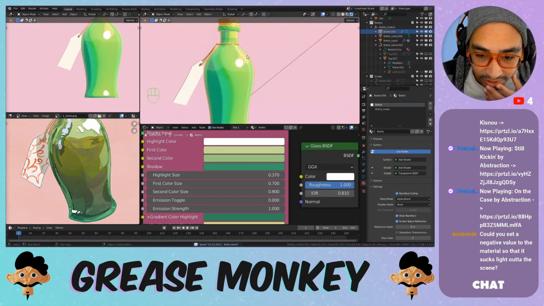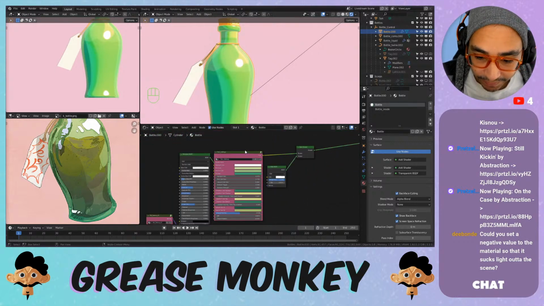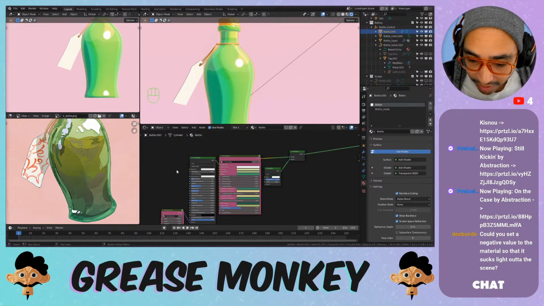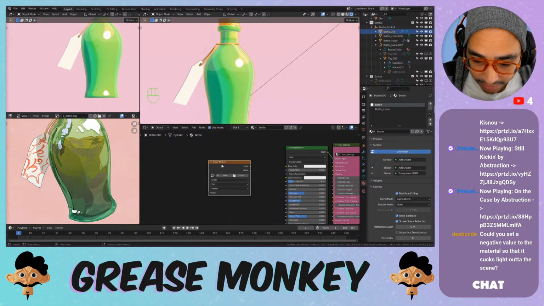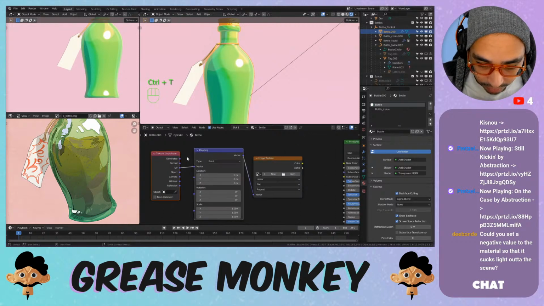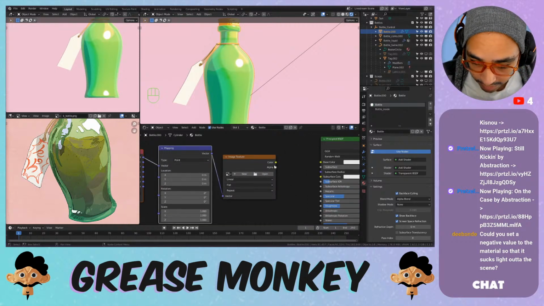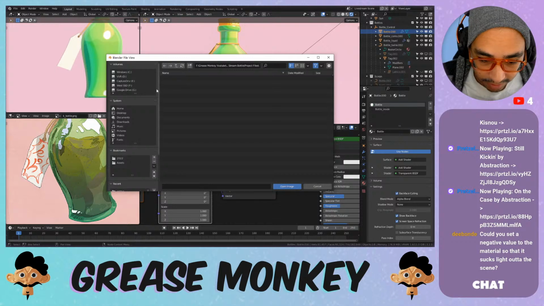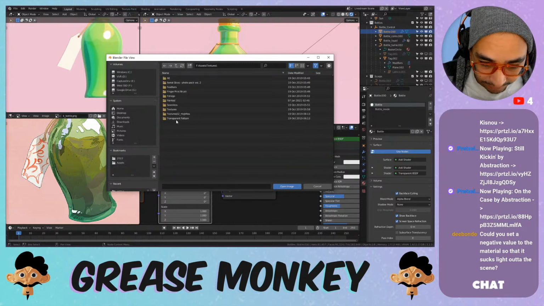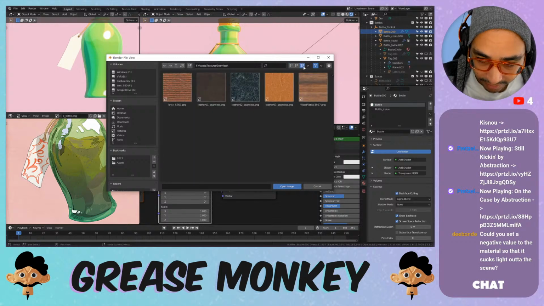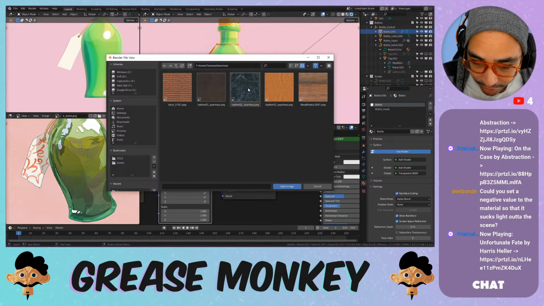There's obviously some more stuff we could do to it, like let's see if we could add one more thing. Just one more thing. Let's add in a texture, image texture, and we're gonna add this right to the color here. I have some textures here. Let's see what I have. It's not a lot. So I got a leather texture.